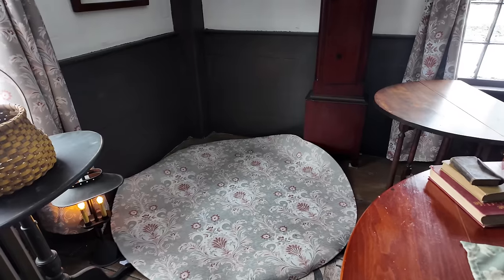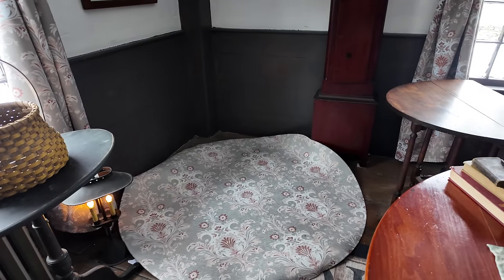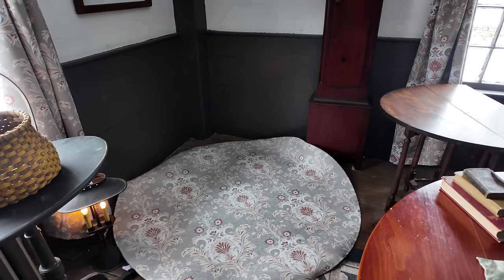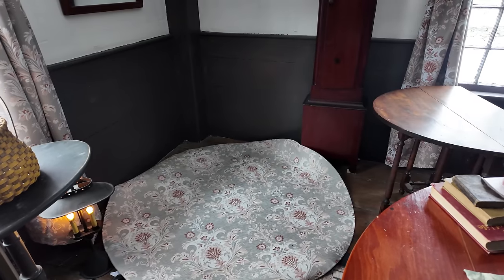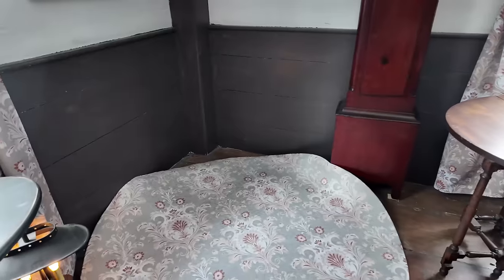So anyway, I tried to put that in the corner, but it didn't work in the corner because it's just too big. And I knew that, but I thought I'd just see what it would look like in the corner. So if I were to leave it there, I'd have to slip it under that clock, which there's no way I want to do. And also, it's over the outlet in the corner, and that's a fire hazard, and it would make it stick up. So that's not going to be in the corner. But I did think that would be a way to cozy that corner up.